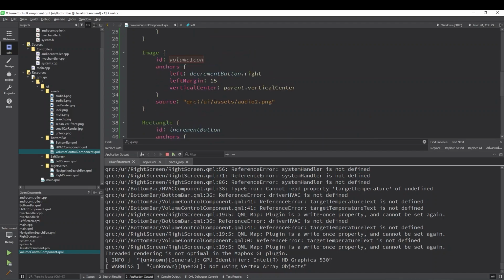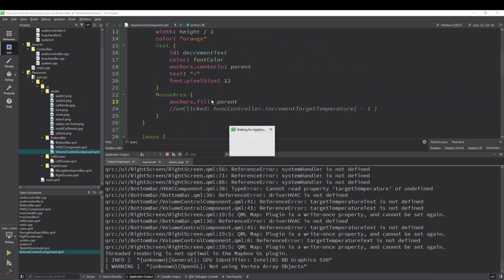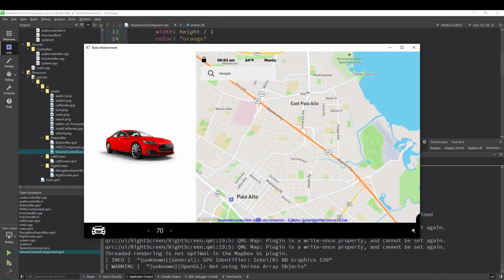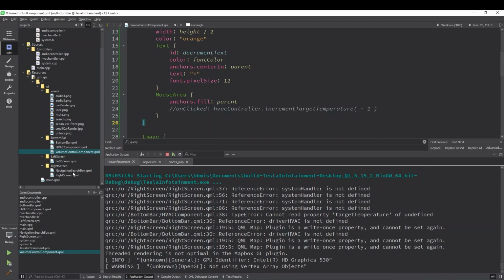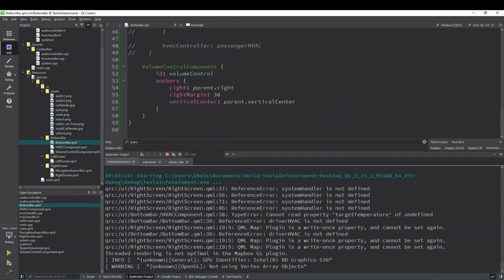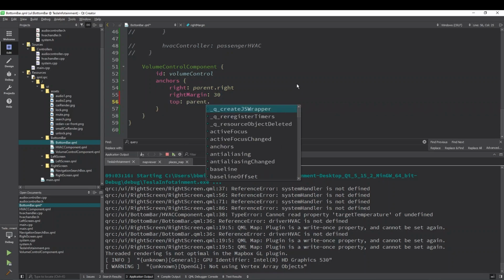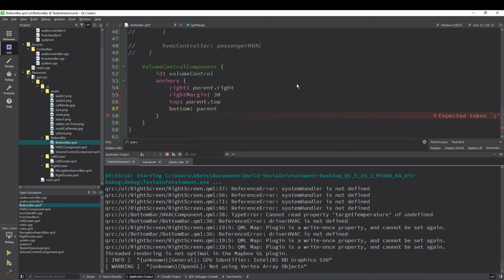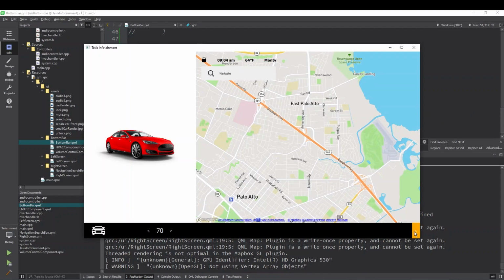That's the dangers of copy and pasting from one component to another. Let's see what that has changed. So we're seeing this decrement button here, but still not looking good. So let's go to our bottom bar. Let's see, right, vertical center. All right, so I'm not sure that I set the height of this. So since we have the vertical center set up, we don't need that. Let's do top is parent.top and bottom is parent.bottom. All right, so we're seeing our decrement button here, but nothing else over here.